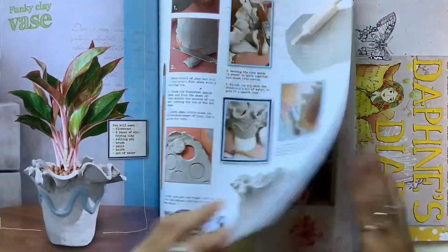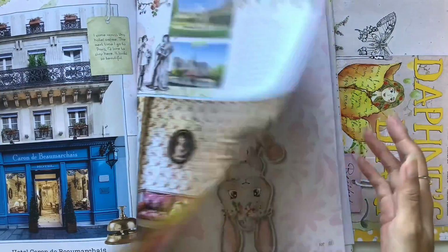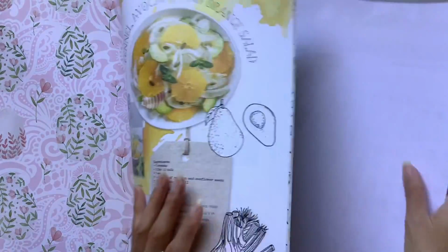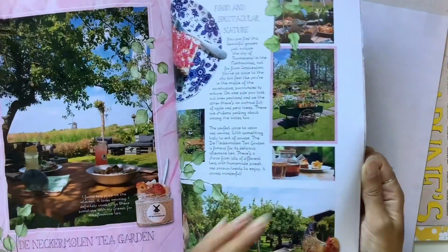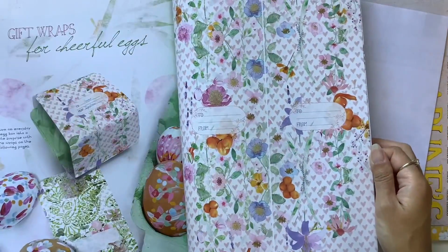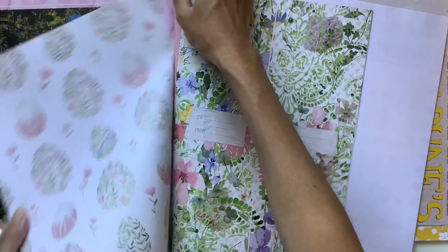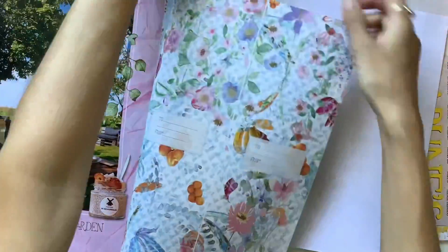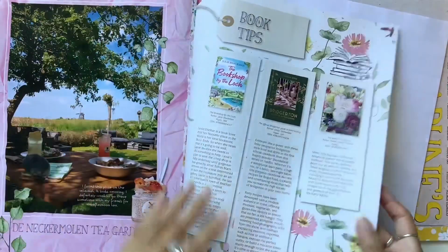So just flipping through. I've already gone through this magazine once with a pair of scissors and pulled out any pages that I wanted to keep for me. And I cut out words and images as well that spoke to me for my personal journaling. So that's the other way that I like to use this magazine. And I sort of treat it like a scrapbook pad because you get so many papers. I love the pattern papers best. These are so pretty. Especially love the blue one, because blue is my favorite color.